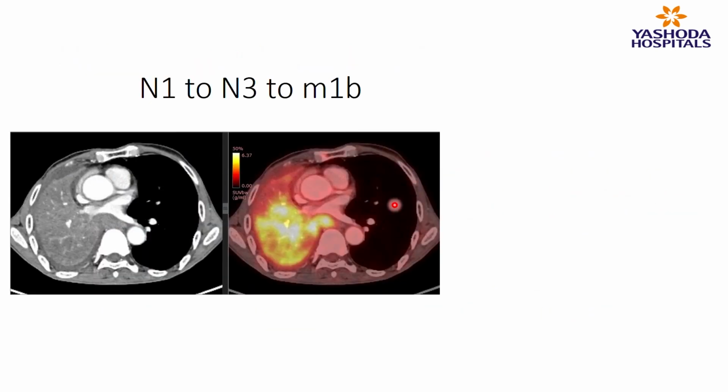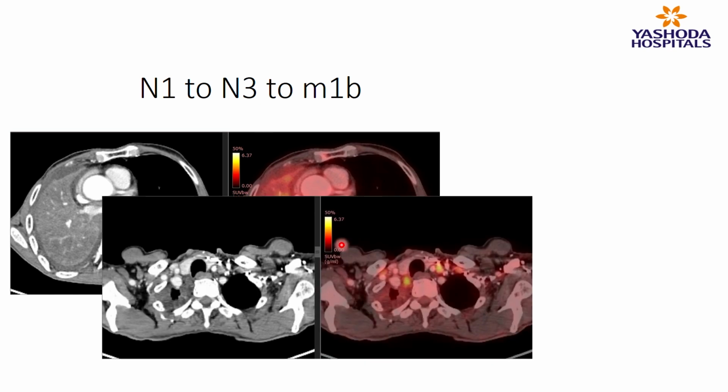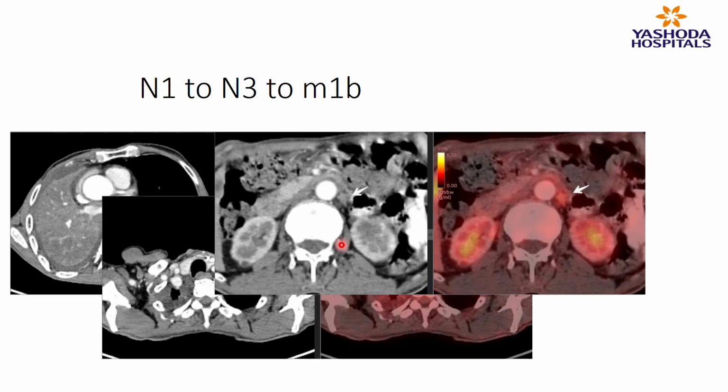So this is an example. This is a case of CA lung with a subcarinal lymph node, making it N2 disease. But this whole body imaging also revealed some right supraclavicular lymph nodes and para-aortic lymph nodes. So in this case, you may not go significantly invasive, and sampling from the supraclavicular lymph nodes may be helpful.